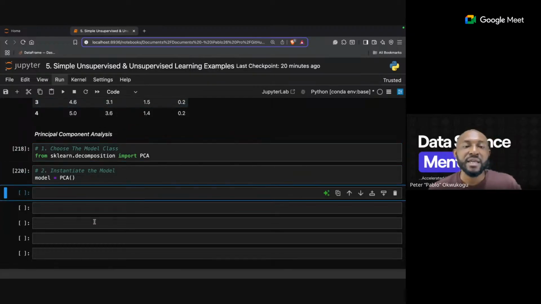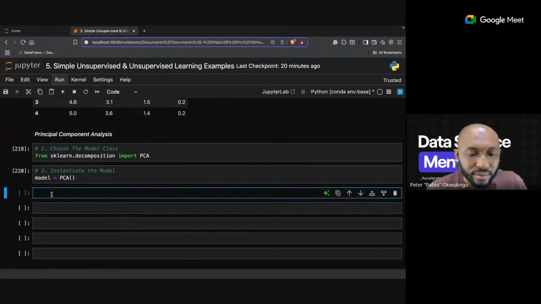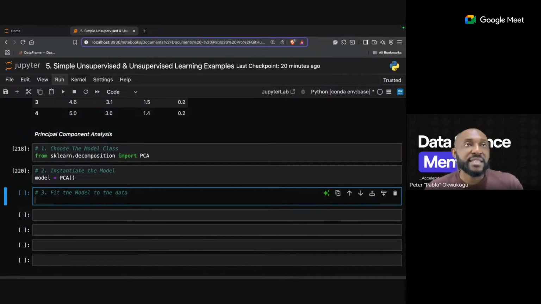So we have this. Now the third thing we're going to do is to fit the model to the data. Again, this is pretty simple.